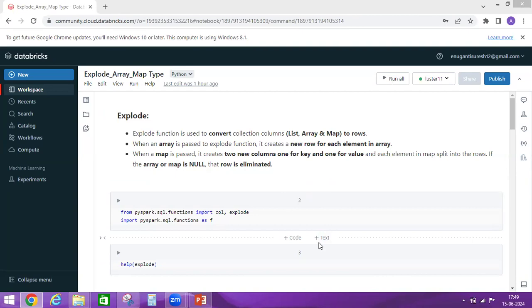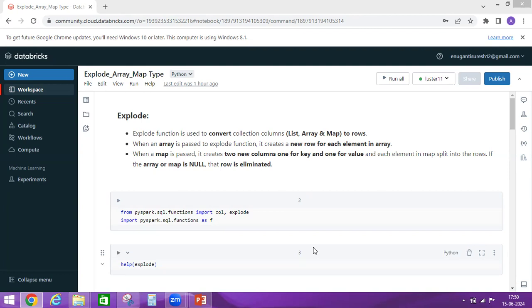In the case of map, if our data type is map type, when this map is passed to the explode function, it creates 2 new columns. One column is for the key, and one more is for the value.